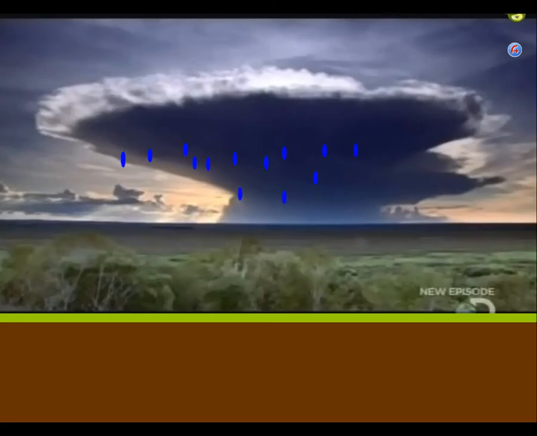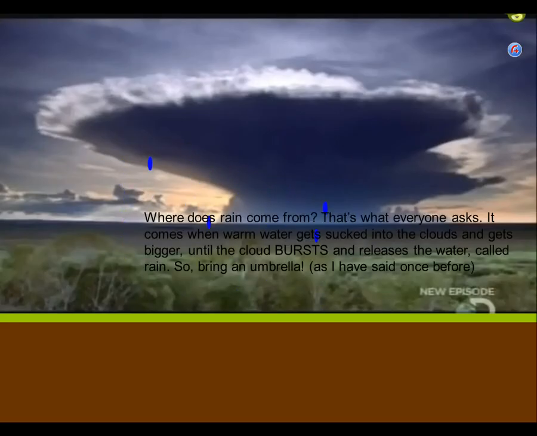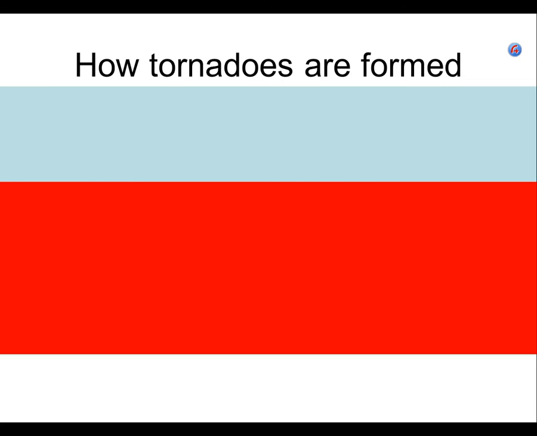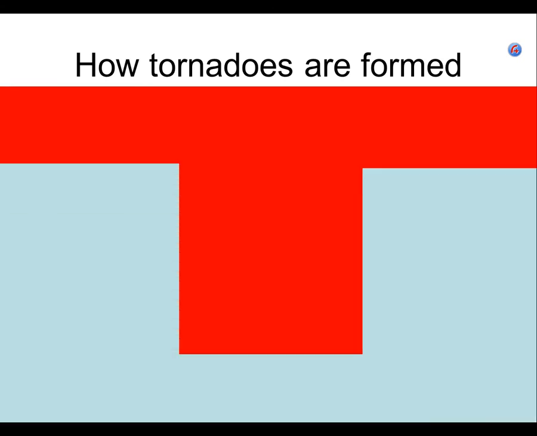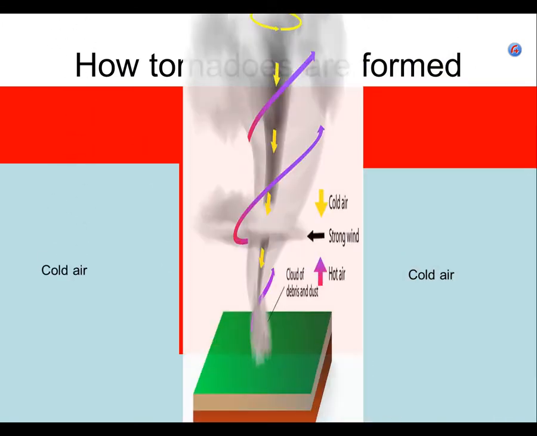Whose is this one? Isn't that Ethan's also? Robbie, come here. Wait, this is Ethan. Okay, explain this. So this is how tornadoes are formed. The cold air is on top, and then the hot air tries to go up, and then it pushes the cold air down, and then it starts spinning, and the cold air then comes to the bottom.